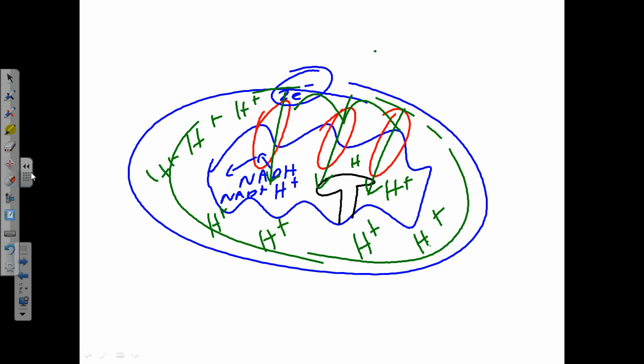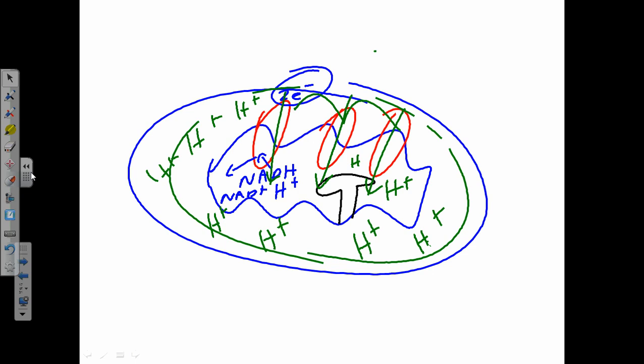And like we said bunches of times before, as the gradient builds up, it's not stretching a rubber band. Because that gradient is a way to store what? Energy. Because those protons really want to go which way? They want to go in, but they can't, because what's this membrane made out of? Phospholipids, and they don't like charged things, right? So they're stuck. So when a hole opens up in this membrane, what's going to happen?